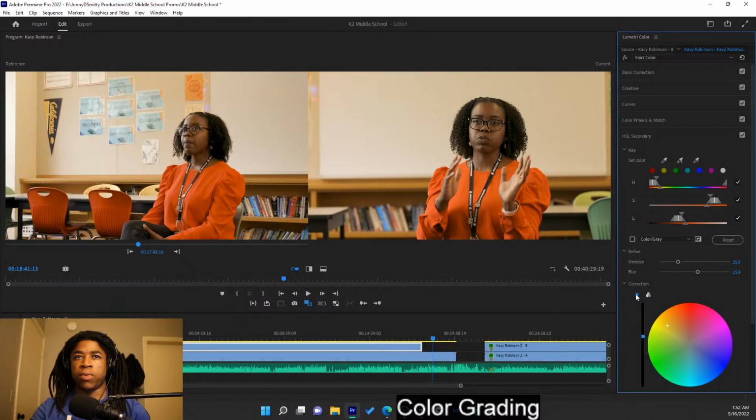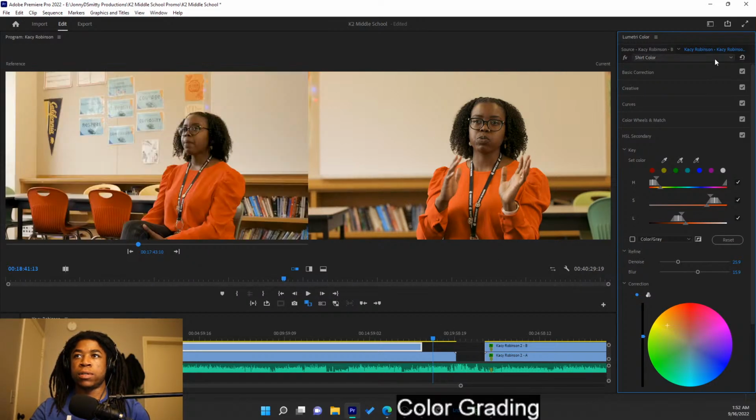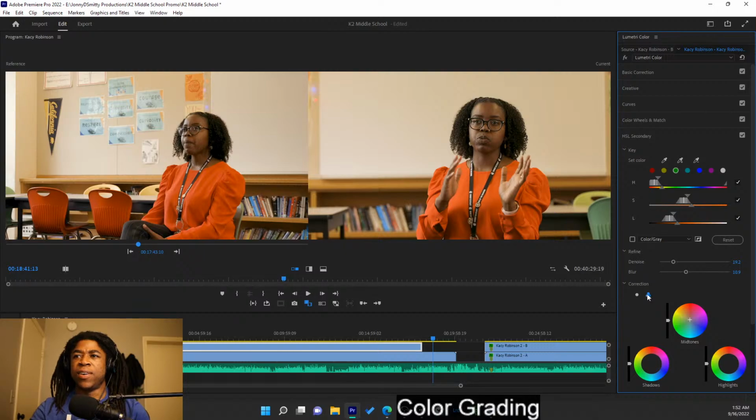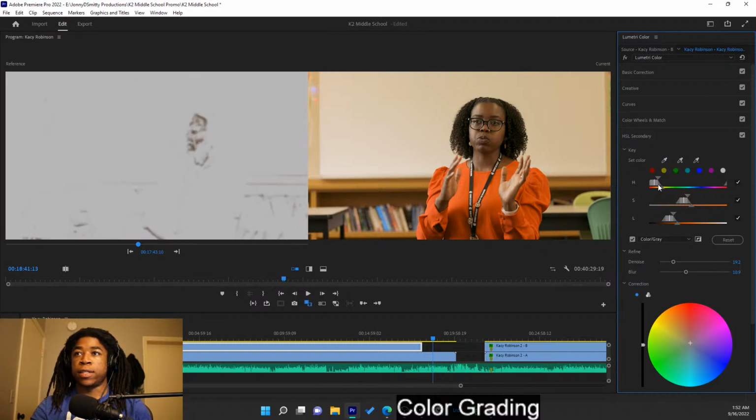Did I really add that much? Why did I add that much yellow to her face? Oh my gosh, what's going on here? Oh, it switched back to shirt color. Okay, I was about to say, like, what? Why did I do that? I never had that much. I guess that's how much yellow it took to get her shirt to even out between these cameras. That happens sometimes. So let's look at these skin tones though.